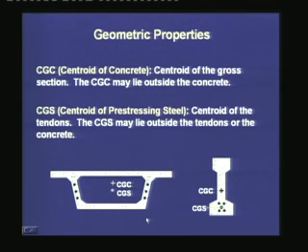Now, there are two types of sections being shown. On the left is a box girder where both the CGC and CGS are lying inside the hollow space of the box girder, and on the right hand side we are seeing an I girder where the cross is the CGC and the blue circle is the CGS. That is, when we do our computations, these are the two most important locations that we are concerned with.